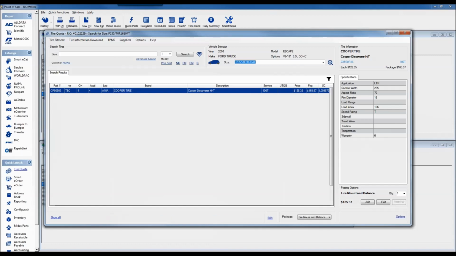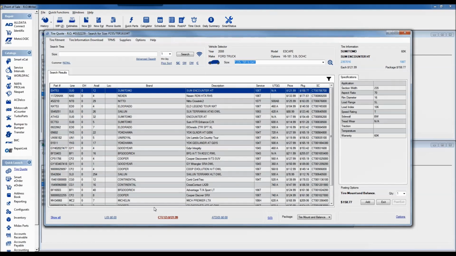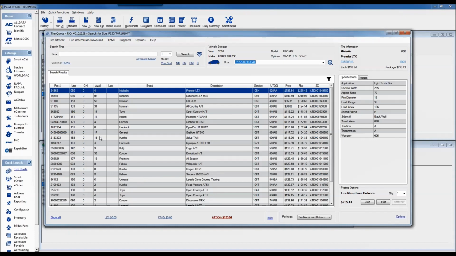If I click on CT, it shows me what Carroll Tire has available. There's none on my shelf, however there are 7 of those Eldorados at my local Carroll Tire warehouse. And if I'm using American Tire Distributors, I can click on ATD. Again, same concept. I'm not stocking these Generals, but there are 17 of them available at my local ATD warehouse.